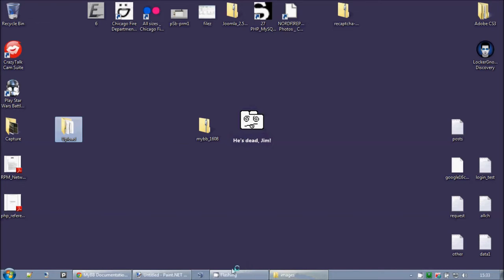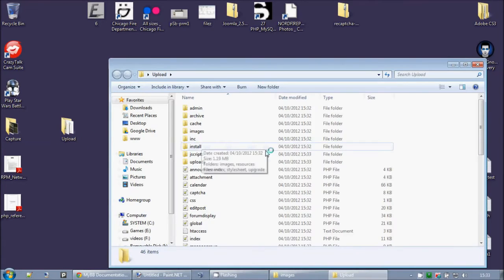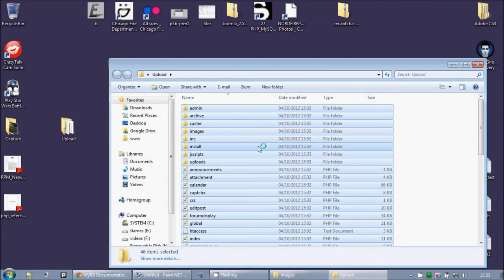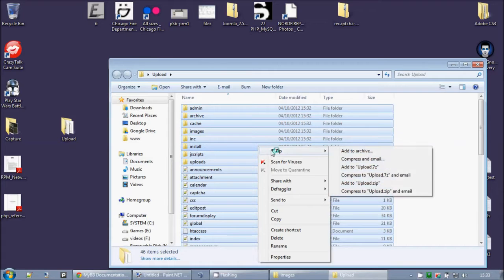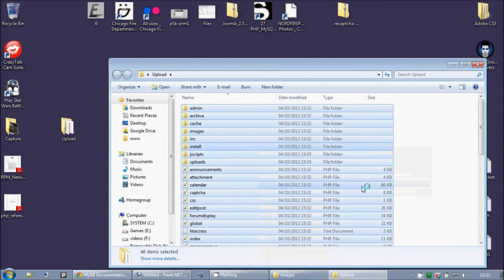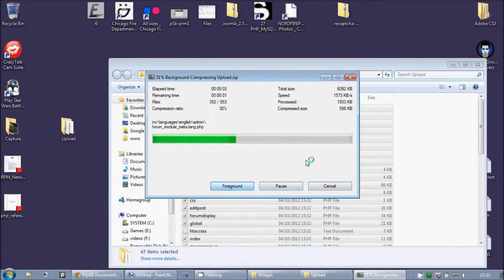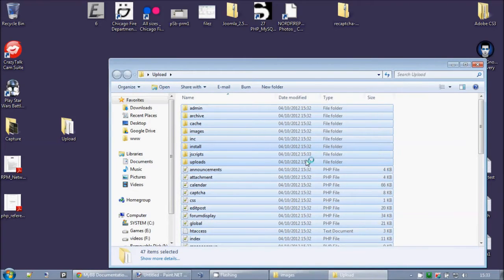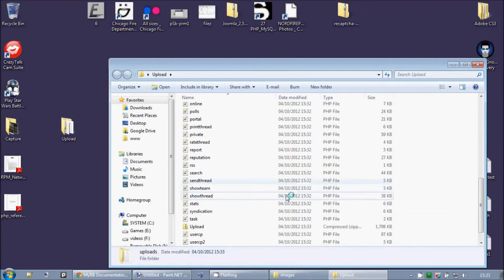Right, so that's extracted. Just going to jump in here. Alt, right click. Just because I'm using 7-zip, this makes things quicker. So we're going to go with this option here, and we're going to stay in the background so it'll be faster. And that'll do it there, and somewhere down here there'll be that.